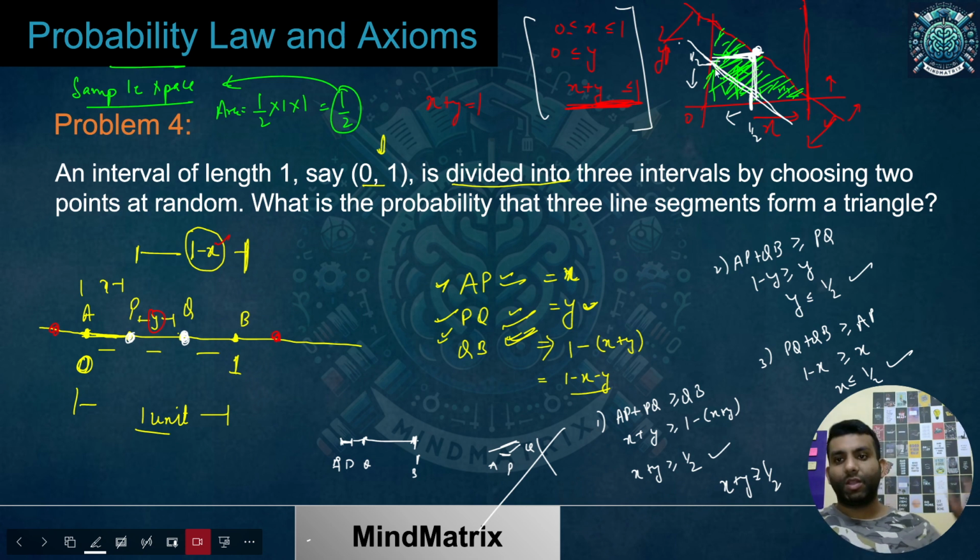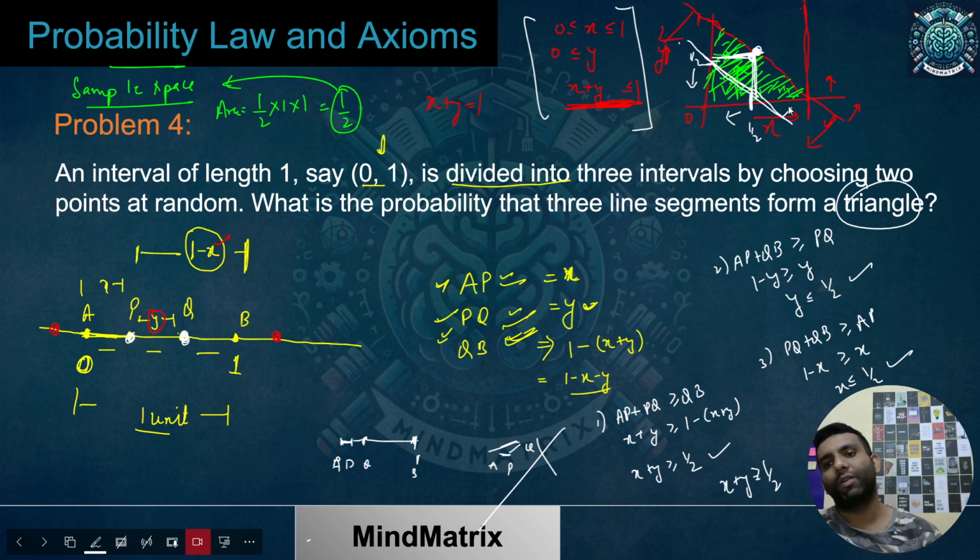So now just tell me, what is the region these three conditions tell me? Overall, this was the area in between this. This was the sample space. Within this, I'll be getting some conditions to create a triangle. So x must be on the left of 1 by 2. Y must be less than 1 by 2. And x plus y, just put 0, 0. Is 0, 0 greater than 1 by 2? The answer is no. So that means it is not lying in the region where 0, 0 lies. That means the origin lies in the other region.